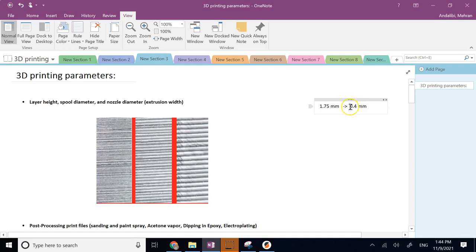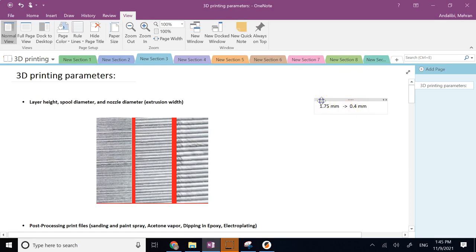And of course, the thinner the nozzle is, the more the overall print time becomes, but it gives you finer print and better surface quality, as we will talk about with the layer height. But bigger nozzle sizes will be used for faster prints, for large prints.